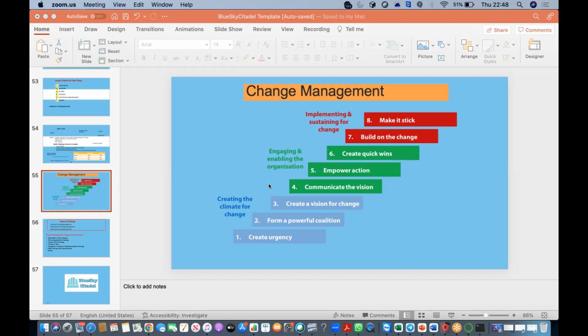So the whole process of managing that through from beginning to embedding it into their systems, I see all of that coming under change management. Good. That's good. Well done.